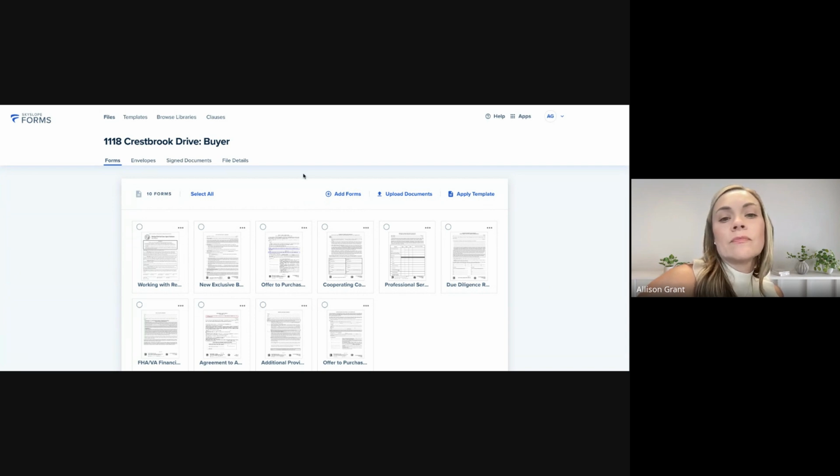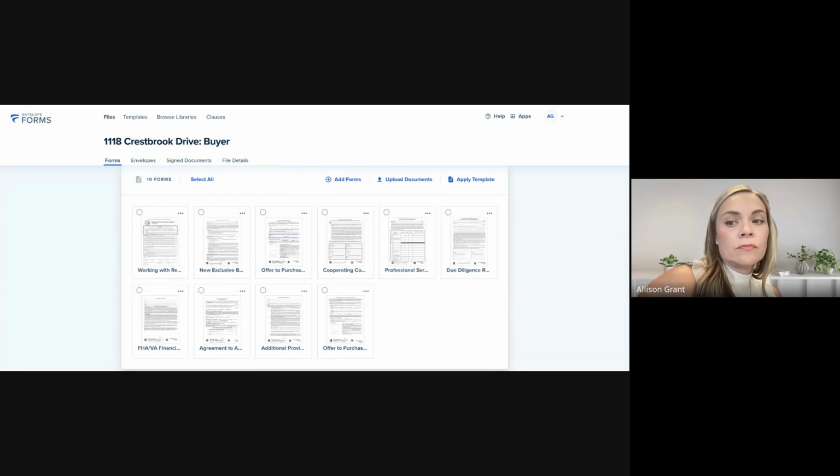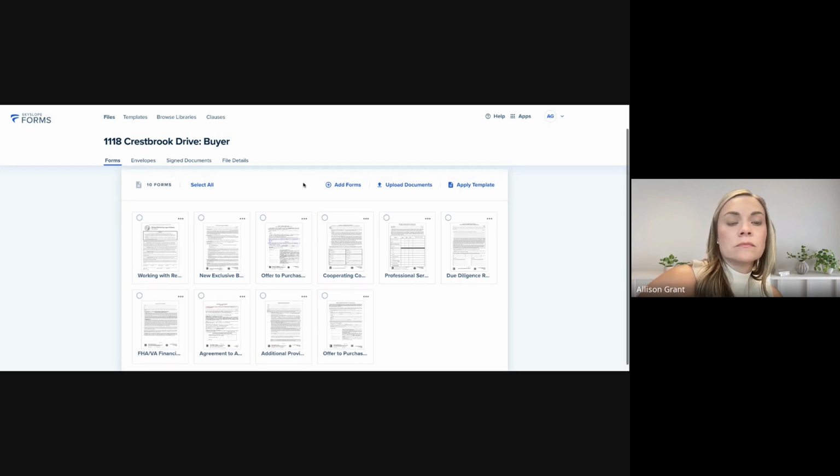So technically you may have started this template. A lot of times I use the person's last name as the template because I'm starting the template prior to knowing what property they're making an offer on. Because if we're supposed to get working with realtors done and some sort of compensation agreement or a buyer's agency agreement done before, well, I don't know what house they're going to buy at that time, but I still just use this 10 form template, just as I just use like the Smith dash buyer or whatever.